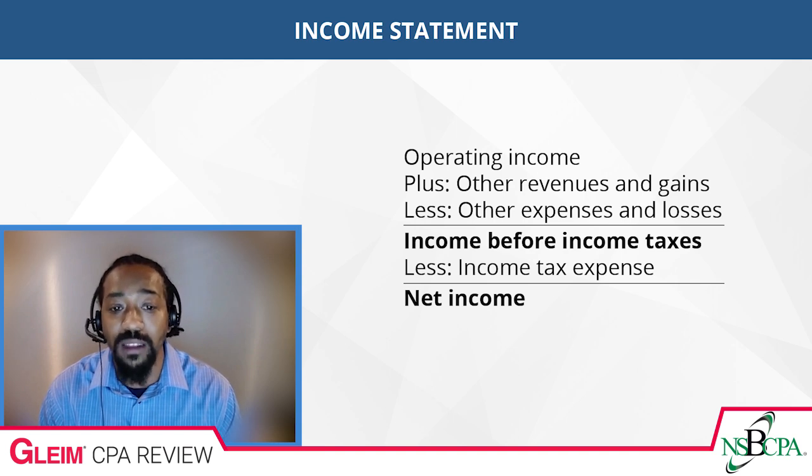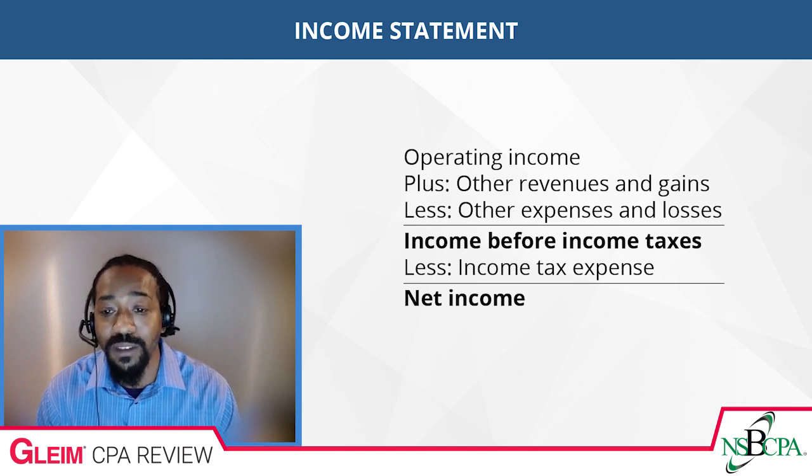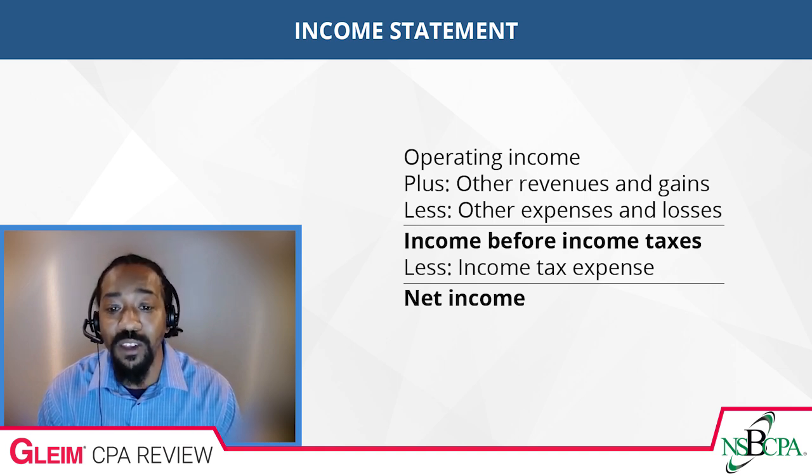Now we have our next level of profitability, income before income taxes. Income tax expense is a significant expense and is shown separately before arriving at the net income. That's it. This net income is the same amount we would have calculated if we simply took revenues less expenses. But in presenting these multiple levels of profitability, this income statement format provides better information for the financial statement users.